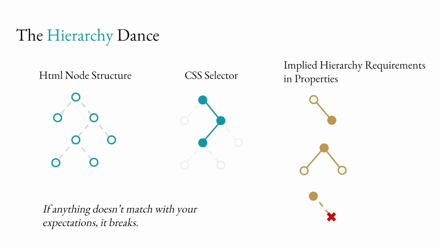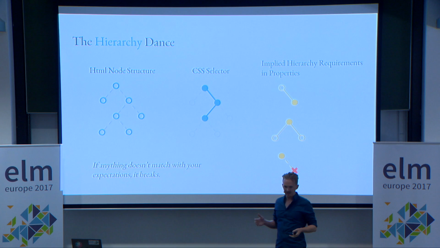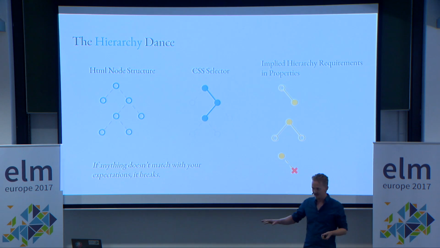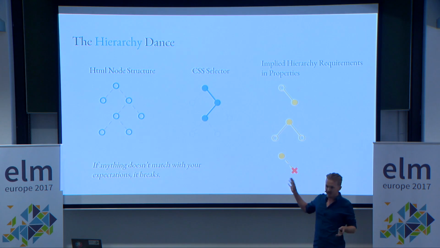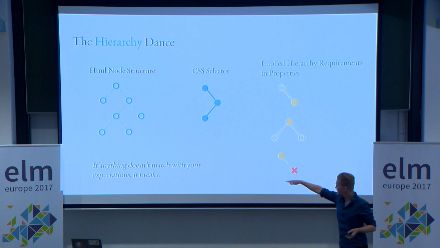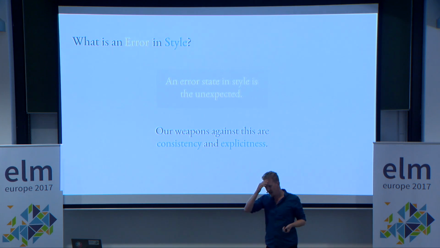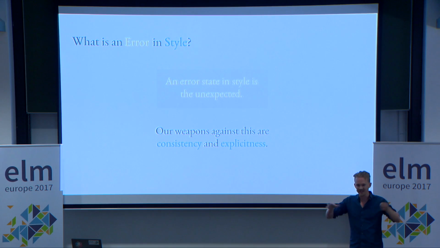So what you end up doing is this kind of hierarchy dance. You have your node structure, and then you have a CSS selector, and then you have implied hierarchy in a lot of your CSS properties, where this property only acts this way if the parent is a thing, or if the children is a thing, and it's not explicit. So you have to go back and forth between your structure and your CSS selectors, which there's a lot of recommendation to make as short as possible to limit that hierarchy matching, and there's no single place to do this. And if you don't match up your entire tree across multiple places, it breaks.